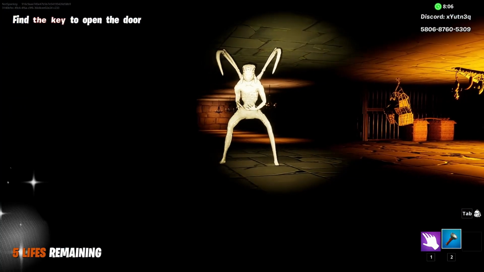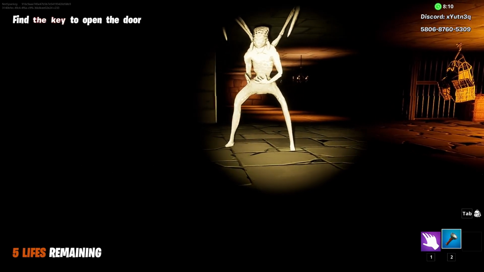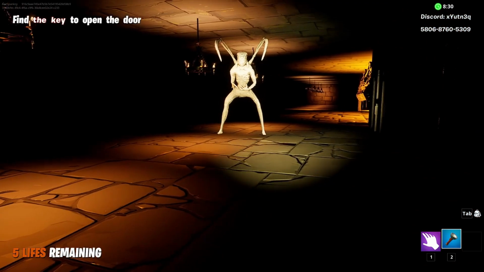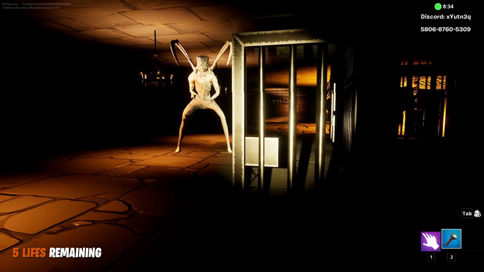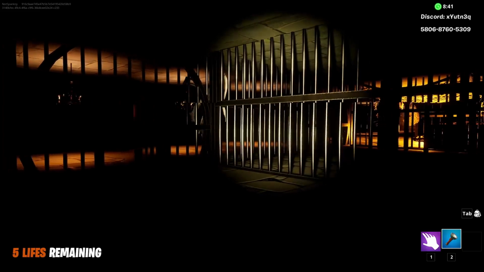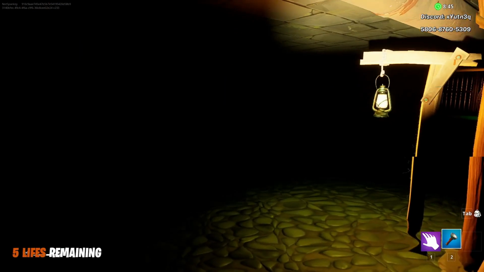Dude, I thought I just died there. We got the key. We got the key. You stay right there. Okay. Open the door and with my eyes. I'm still watching you. I'm still watching you. Run! Run down the steps.